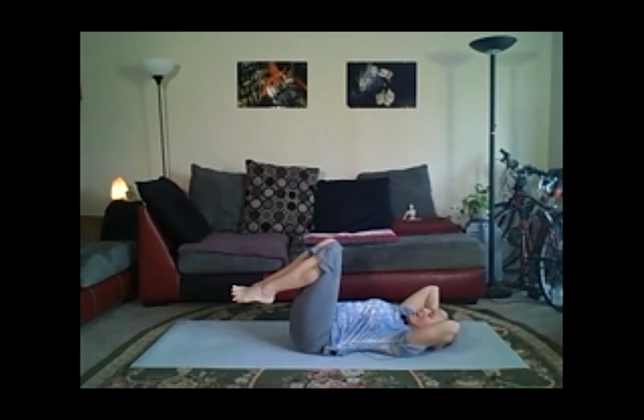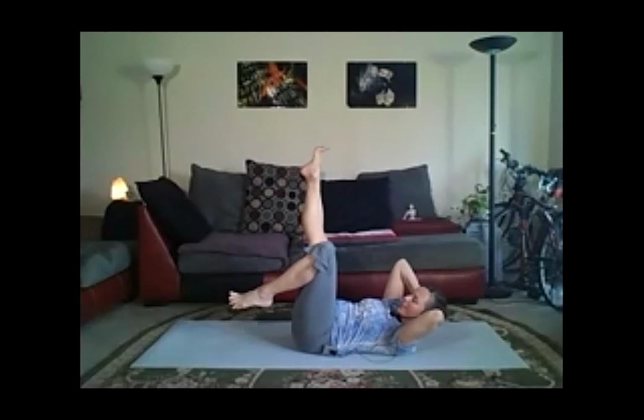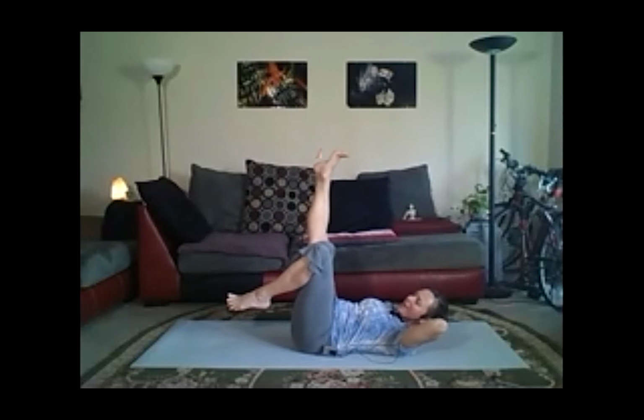Point elbows to sky. Keep the neck relaxed as you lift head and shoulders off the mat. Take a breath down into low back. Exhale. Point both elbows to left thigh. Straighten right leg to the ceiling. Right hand comes to right thigh. Now, if your neck wants both hands to stay on your head, just imagine holding right thigh. And then exhale, draw your right thigh bone up. Turn the knee slightly in towards the left. Left knee has not moved. Pull your belly down. Inhale, back to center.